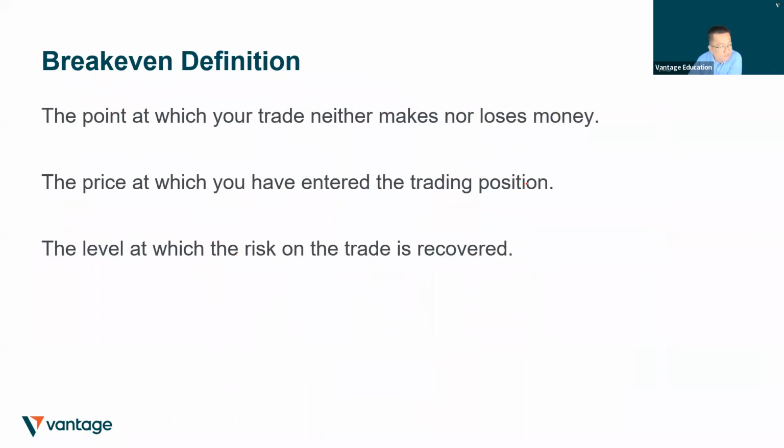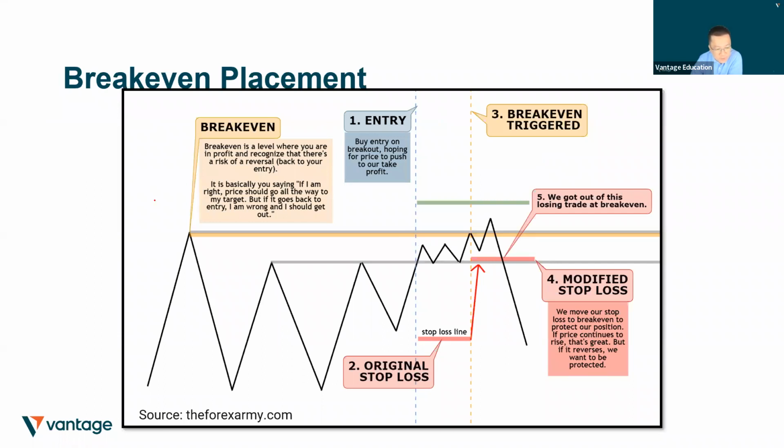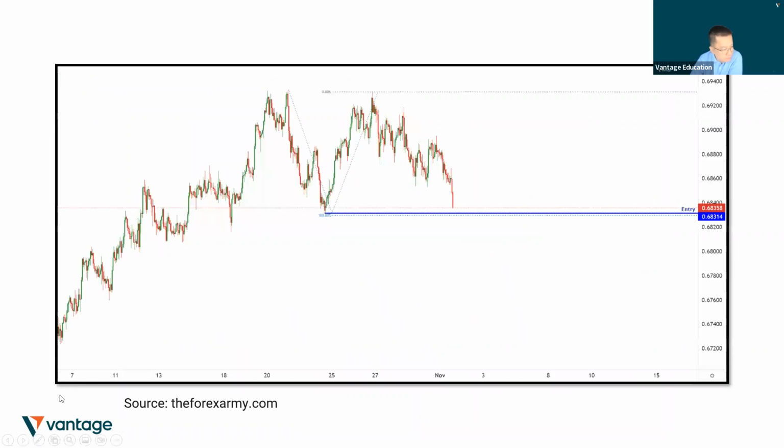So in terms of the break even, back to the points here. The break even is a point at which your trade neither makes nor loses money. It's a price at which you have entered the trading position and the level at which the risk on the trade is recovered. Very similar to the example we had in terms of the partial profit placements. So you can see that you would have entered at that point.